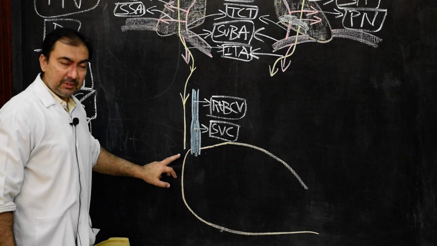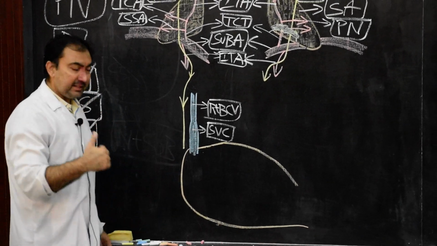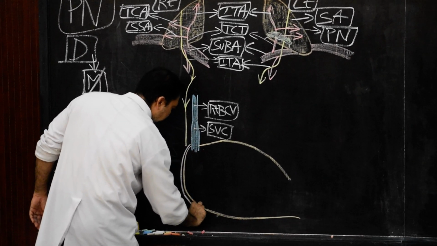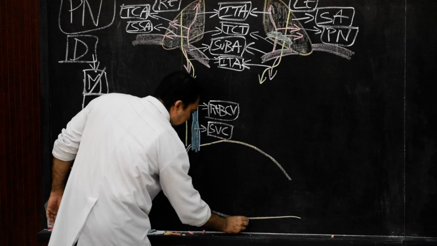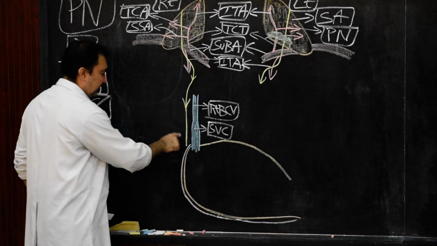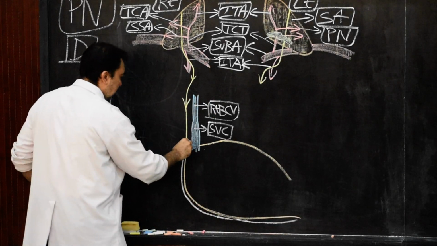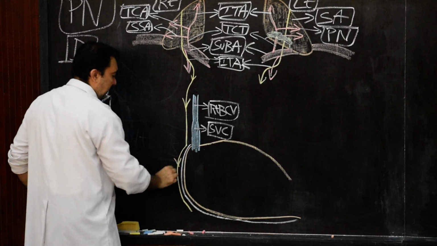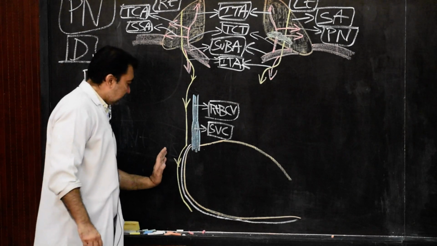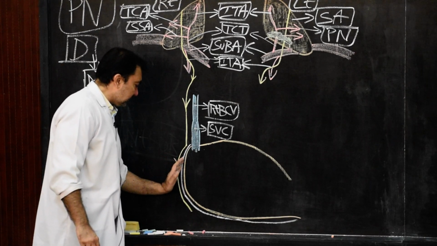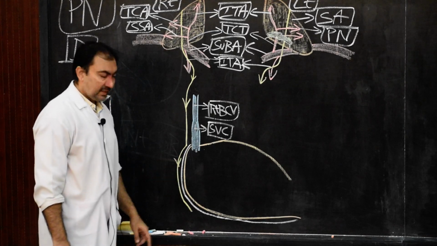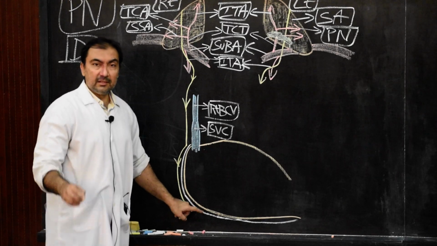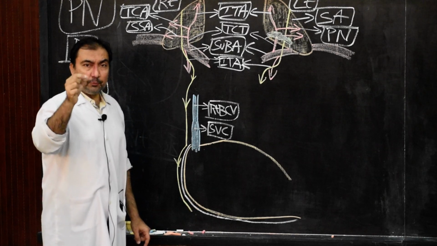How it will travel on the right side of the right atrium, outside the fibrous pericardium. So here we are showing this is the fibrous pericardium. Therefore this right side phrenic nerve will travel just on the right of the fibrous pericardium. And here it will be present between the right side mediastinal pleura and the fibrous pericardium. And then it will travel in such a way that it will pierce the inferior vena caval opening of diaphragm.